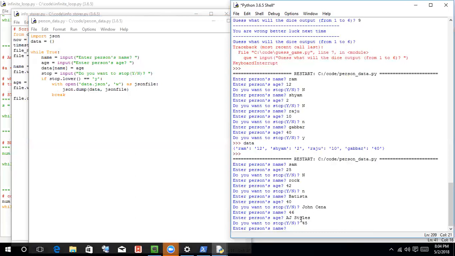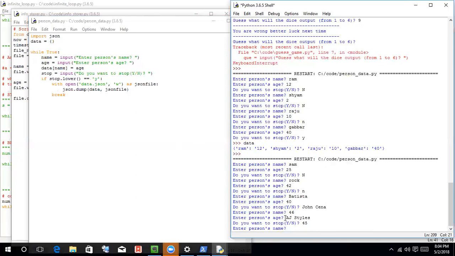See, the problem here is that we have just messed it up from John Cena because we didn't give it a name, and our check is such that we only check for Y, we don't check anything else. So we have to improve this program.